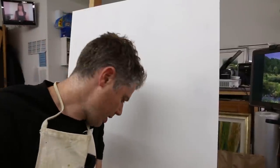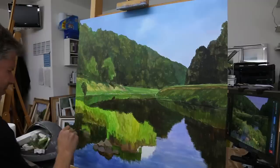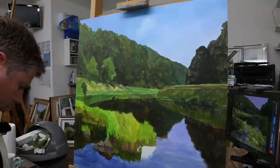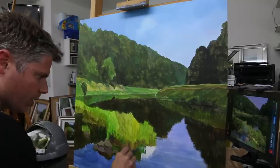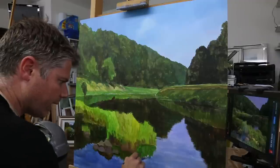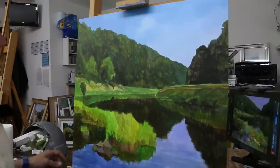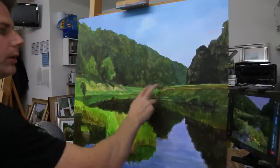So the first step is to sketch it out, and then we're going to block it in acrylic. So just coming up to the end of this blocking in now, and really, I'm not trying to be too accurate with the colours. Obviously you want everything in roughly the right place, but with regard to the colours, it's just about getting a background on this so that you've got a bed to work on.